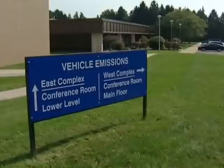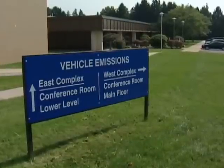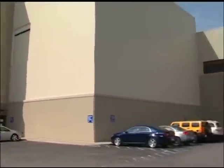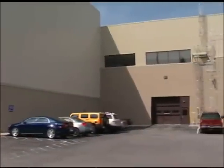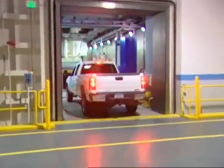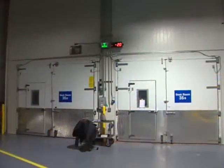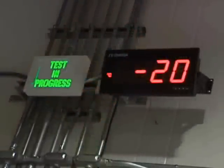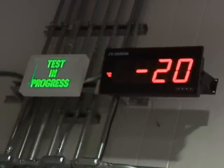The GM Powertrain Emissions Facility is responsible for development, testing, and validation for vehicle emissions components and calibrations for GM vehicles. It contains the high-feature test facility, a pair of test chambers capable of simulating extreme environmental conditions, enabling GM engineers to simulate driving a vehicle from Alaska to Pikes Peak, Death Valley, the Everglades, and Nova Scotia without ever leaving the Proving Ground.